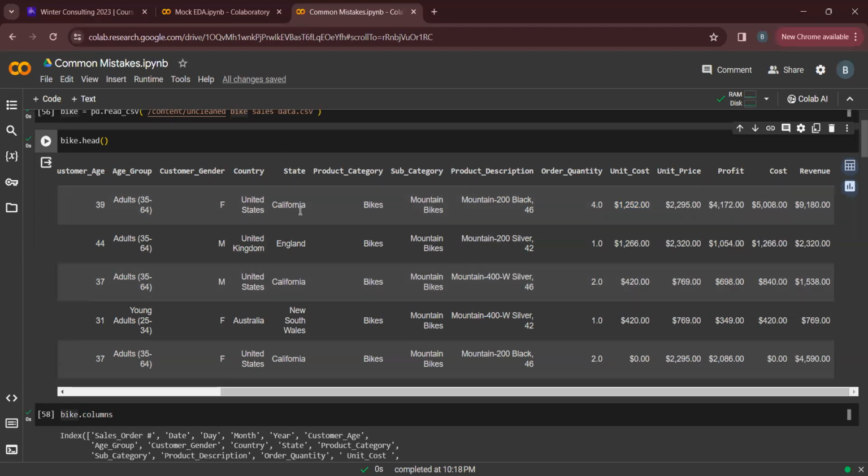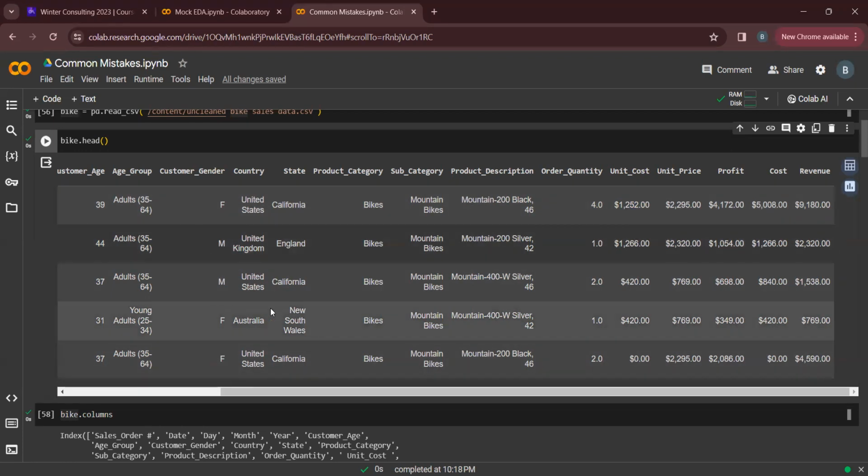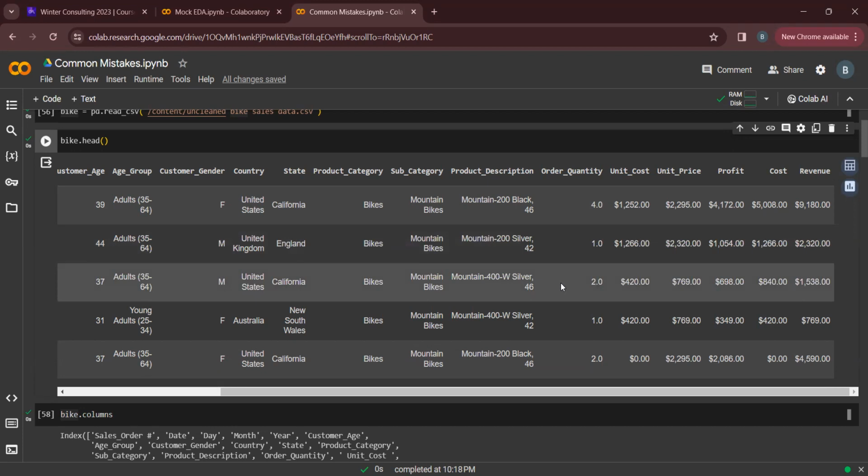But if you see the country, how many orders are there in one country, how many orders are there in a state, what kind of products are the highest selling, that makes sense. Which kind of products are making you the highest revenue? Those are the kind of graphs that will make sense to you. Which is the gender that is purchasing the most bikes?